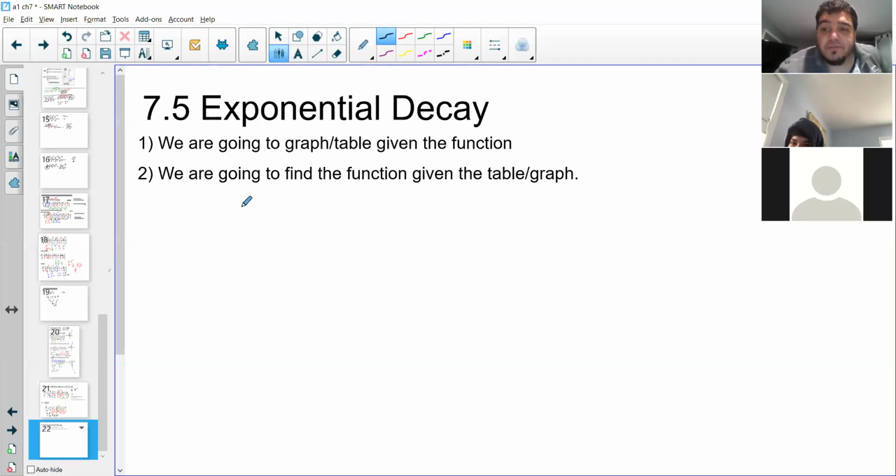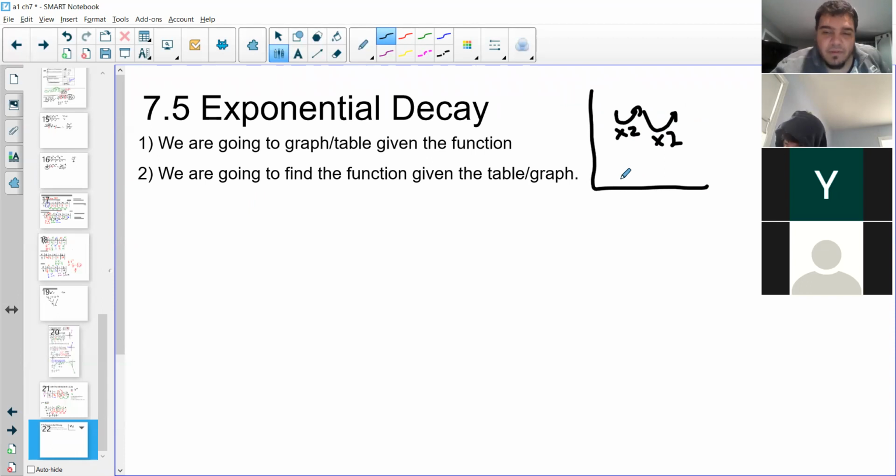Exponential decay and exponential growth are very similar. Here's a little side note: with exponential growth, the pattern was you would multiply by 2, or whatever number, each time, so it would get bigger and bigger. This gets smaller. So this one, the decay, is getting smaller and smaller, which means it's usually a times b to the x. In exponential decay functions, b is going to be less than 1.